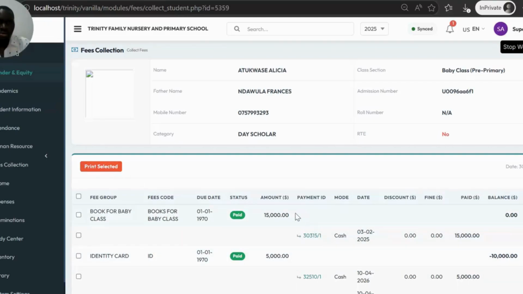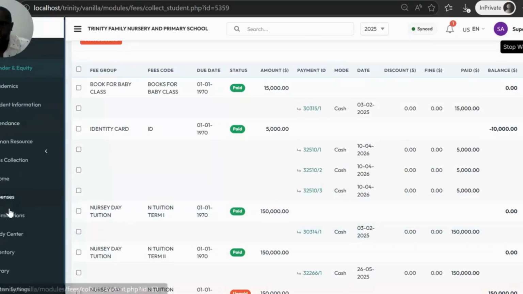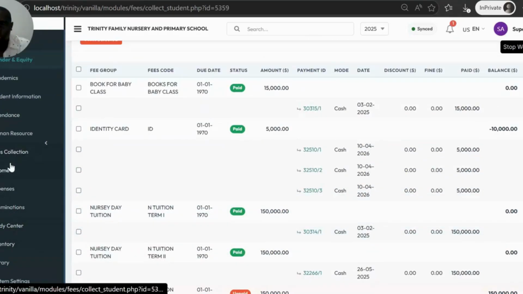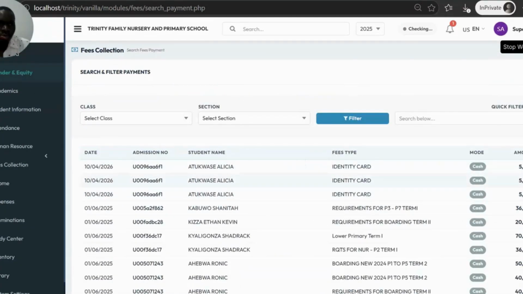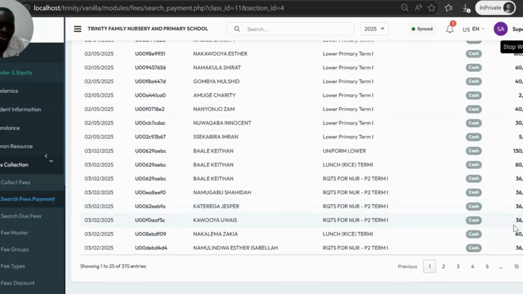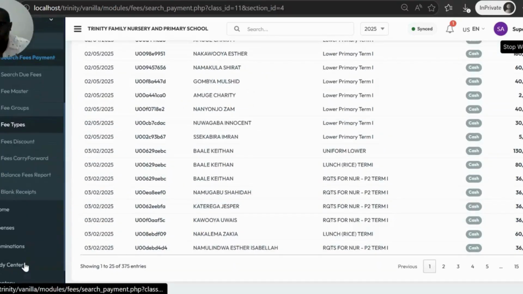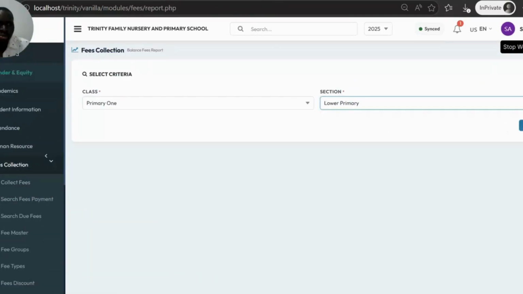Look at this. In real time, the school can see exactly who has paid, who hasn't, and how much is outstanding. Every class, every student, right now. Before Reportyo, getting this information at the end of term meant a bursar spending 5 days going through handwritten ledgers page by page. In Reportyo, this report is generated in under 1 hour. That's a 97% reduction in reconciliation time. And I'm not exaggerating. That's the real number from our schools. And when the school board asks for a financial summary at the end of term, 1 click.